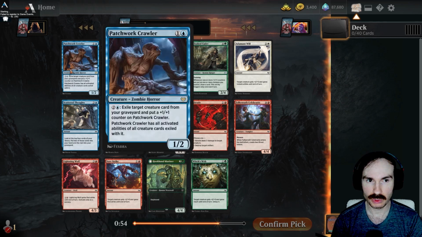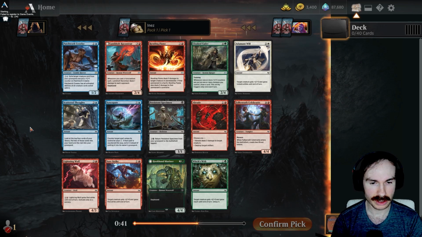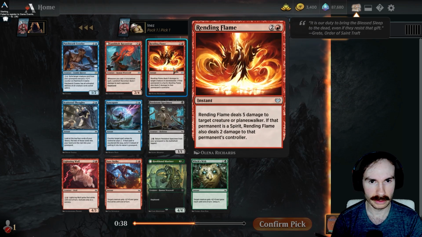Crimson Vow draft, rare, Patchwork Crawler. Not going to take this one. Weird card. I suppose if you have enough activated abilities, it could be good. It would be so much stronger if you could exile creatures from your opponent's graveyard. Then it would actually be much more relevant in this format as well.